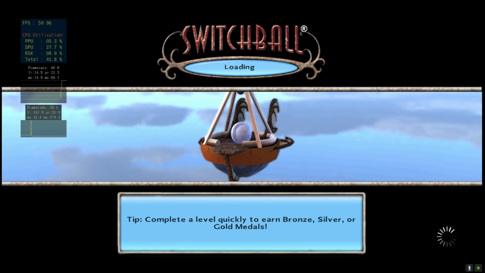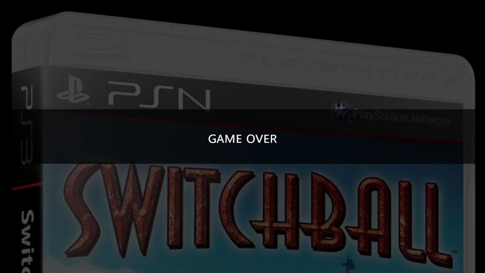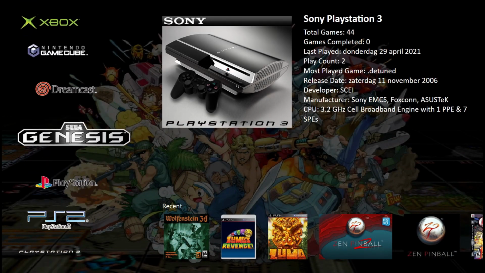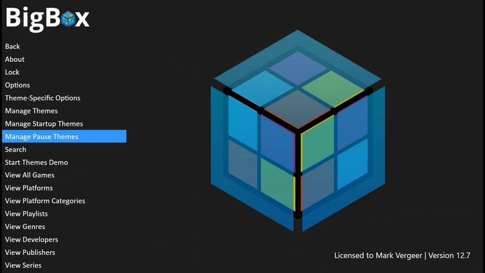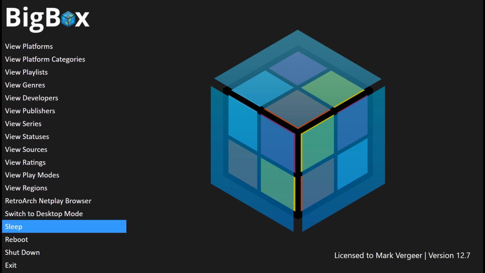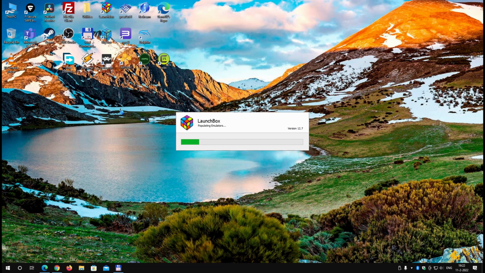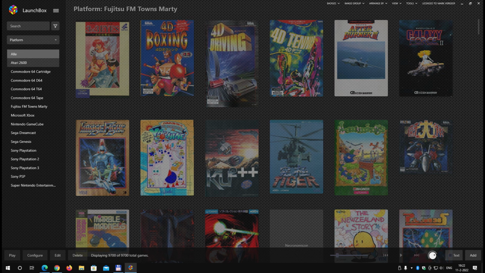And you can exit the emulator. You can even have it auto exit. But this really is quite a fancy, nice little system. You can go back and switch to desktop mode. It'll just exit and start the desktop mode. It's two separate programs. 12.7. This is also available for Android. On the desktop you just have this.